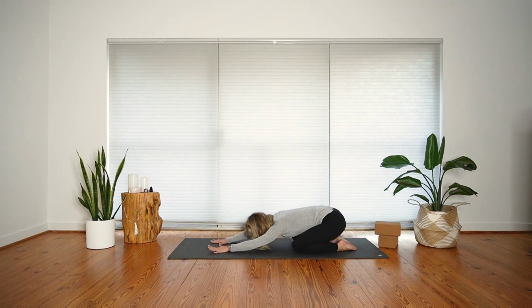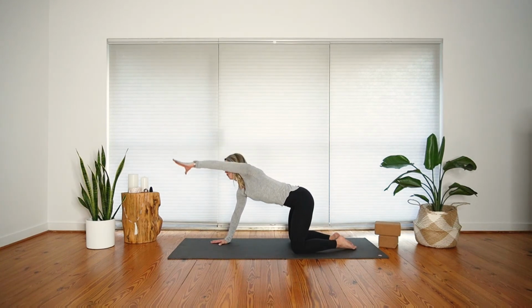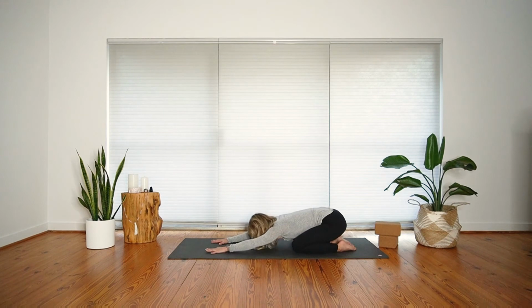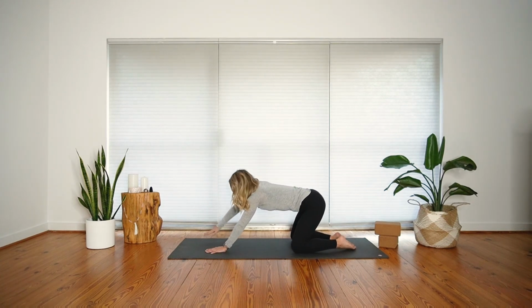Left side, inhale, press into your palm, shift forward, left arm will sweep back, up and over. And as you exhale, left palm to the mat, send your hips to your heels, exhale. Okay. Right side, inhale, shift forward, right fingertips reach back, up and over. Exhale, child's pose.